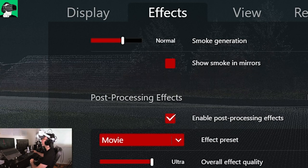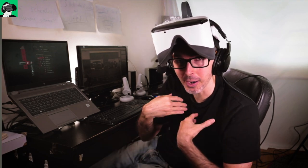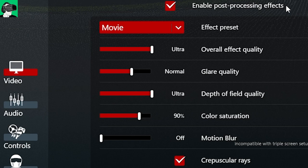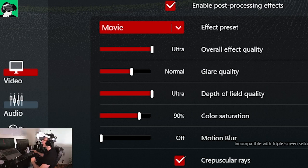For smoke generation, I put normal. Show smoke in mirrors, generally you will not need this. For post-processing, yes, I enable post-processing effects for sure. For effect presets, let me know in the comments below what's your favorite preset, because mine, personally speaking, is movie. Now, this will be completely up to you. It won't affect the performance of the game. Overall effect quality, I put this on ultra. Glare quality, I put this on normal.